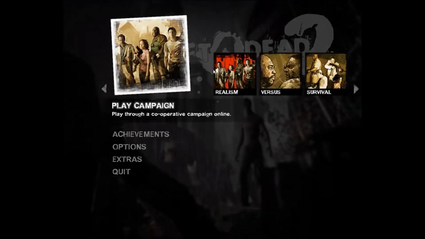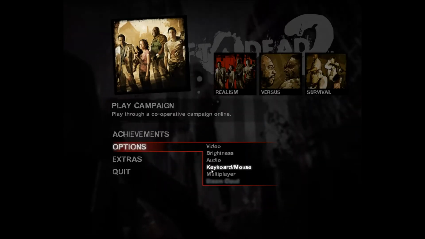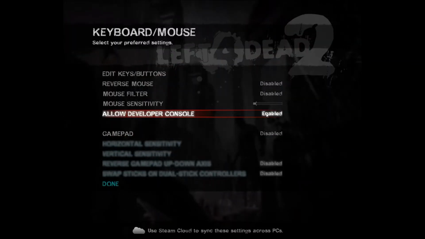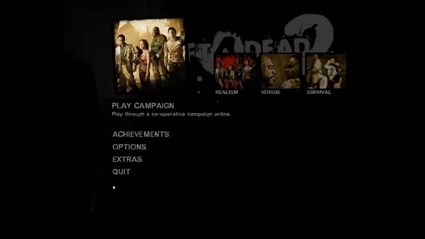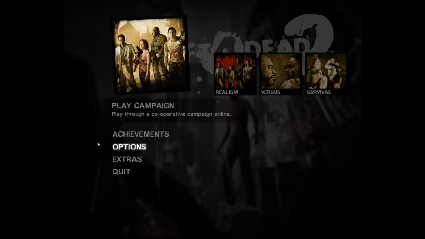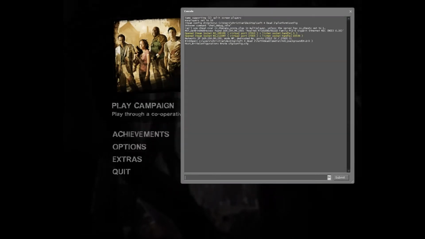Alright, when you launch the game, you're in the main menu, you're going to the options, and then keyboard mouse. You're gonna click here, and then disable, and then enable again. And when I'm now pressing F12, the console will come up. Let's test. Right, here's the console.